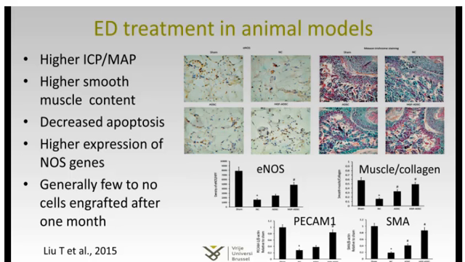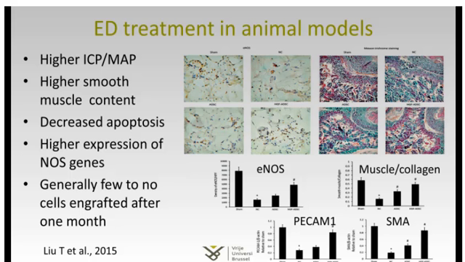These are erectile dysfunction rats treated with adipose-derived stem cells or adipose-derived stem cells modified with hepatocyte growth factor. So you see that this is the normal situation. In red, you see the muscle tissue. And you see that in the erectile dysfunction model, so the negative control, there is not really a lot of muscular tissue. While when you treat with adipose stem cells, we observe an increase in the muscle content. As you can see, this is the graph representing the picture. So there is an increase.